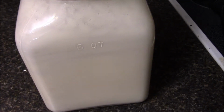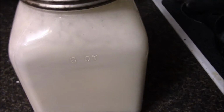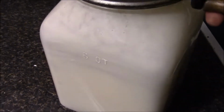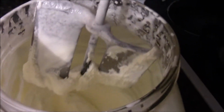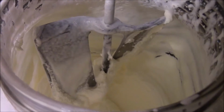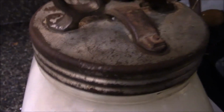It's at the whipped cream stage. Gotta keep going. It's a bit more difficult now with it being whipped cream. And so, heavily whipped cream stage. Keep going.